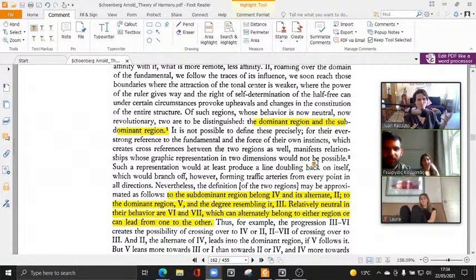I mean... But the reference to the fundamental. Do you remember the first chapter when it has a C, an F, and G? Yes, and that pool. Not all the references, because such a representation would at least produce a line doubling back on itself. Like a line, I think he means a literal line, would need to be another on top of it, another, so it would be impossible. We need three dimensions to see clearly what how. He could be. I can't imagine what he's thinking.